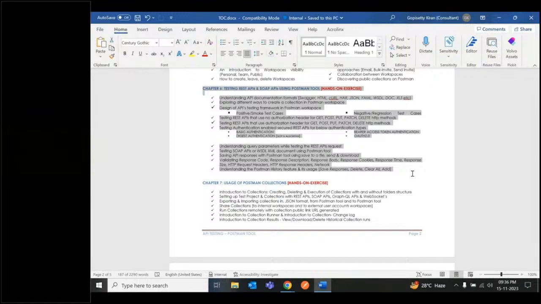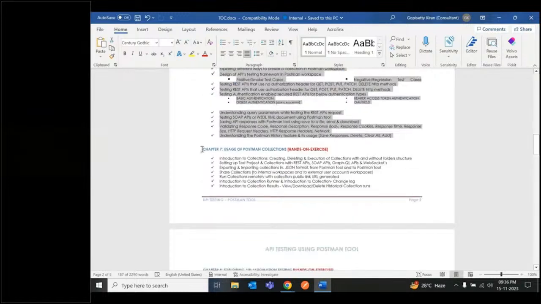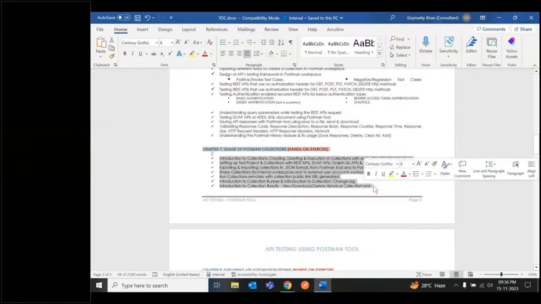Okay. And chapter 7 is also something similar to chapter 6, but just that a concept called collections will be introduced. Collection is a folder-like structure inside which you group all your APIs. So let me tell you, you have a parent folder, which I call a collection. Inside the collection, you will have your APIs, both positive way of testing the APIs and negative way of testing the APIs. So this way, you will be able to integrate your Postman automation with any other tool in the market like Jenkins or JMeter or GitHub or Bitbucket. So collection is a folder-like structure, and it's a kind of brainy portion for the automation tool.